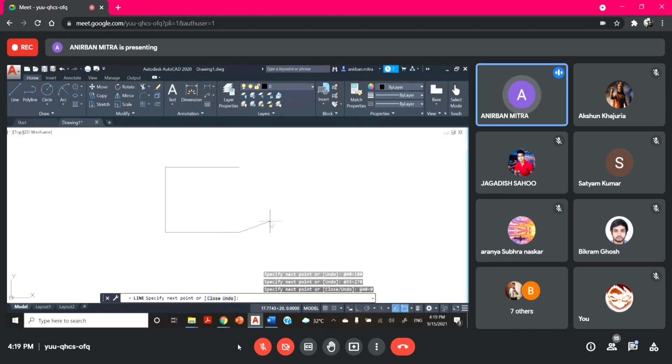I've arrived at this location. Now to draw the inclined line, I'll give this command 17.5 comma 17.5, and then you join it up.